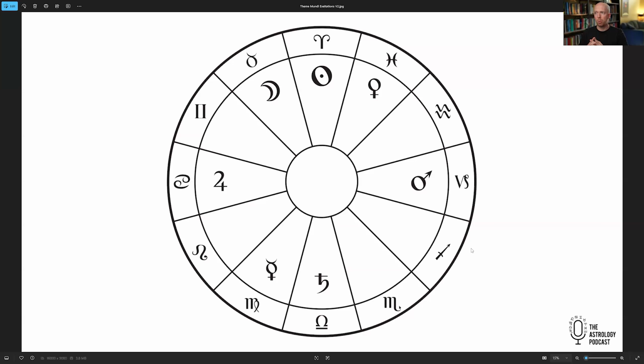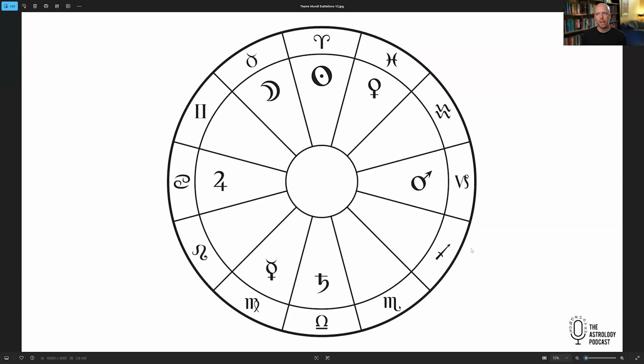There's even other connections with the exaltations, where, for example, a while ago, Robert Schmidt had pointed out that when you superimpose the exaltations on the Thema Mundi, each of the planets ends up aspecting the rising sign through one of the major recognized aspects in Hellenistic astrology.